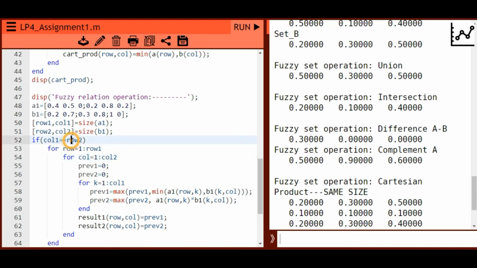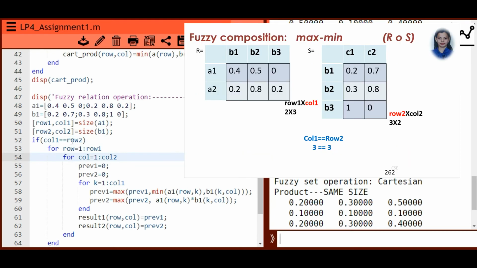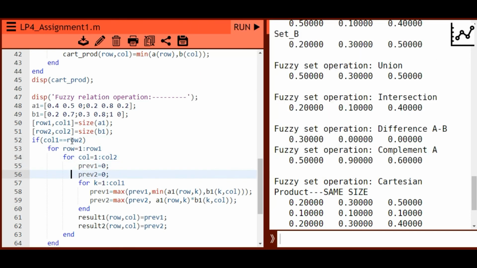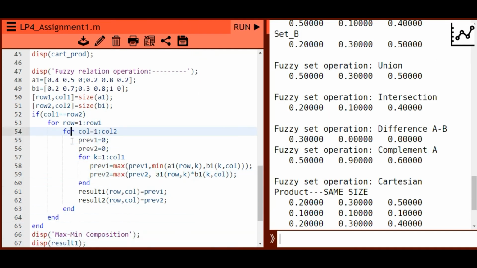This is just like the matrix multiplication you do in mathematics. So if their dimensions are matching, we will go for the calculation. Our resultant matrix will have only the size of row 1 as its rows, and the size of column as that many columns.